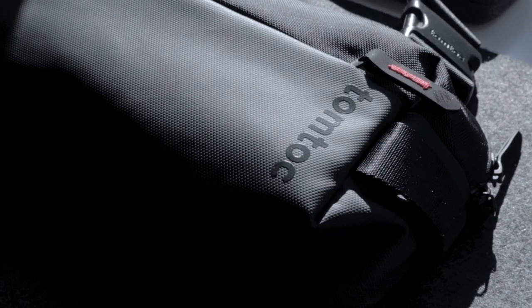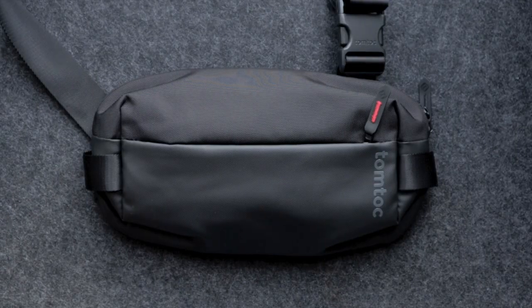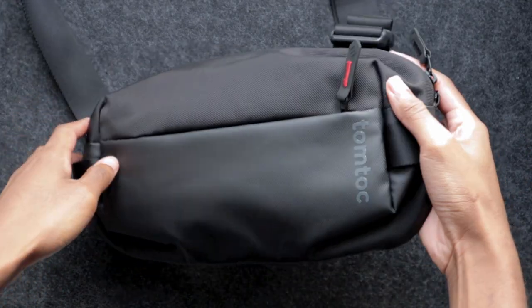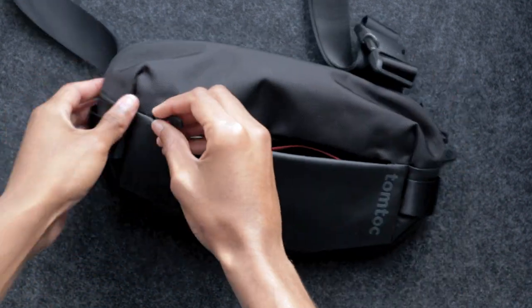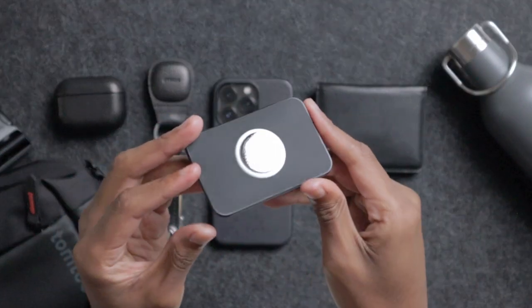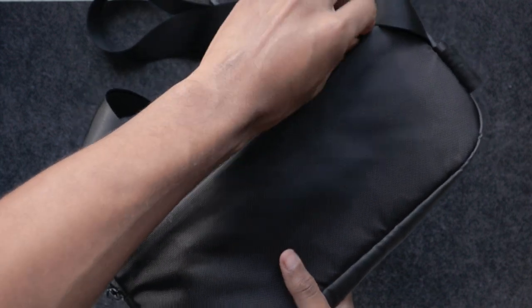Next up, my bag where I put all these products. I use this Thumbtack sling bag — it's compact, has multiple internal pockets, a quick-access front pocket, a hidden back pocket, and a simple style that provides a convenient way to carry essentials wherever you go. I also have a card for AirTag from Nomad that I always put in the back pocket of my bag, just in case I lose it. Very unlikely, but I prefer to be safe.